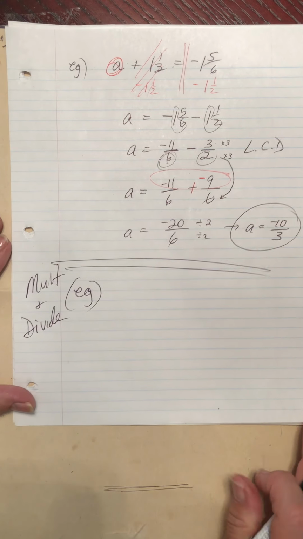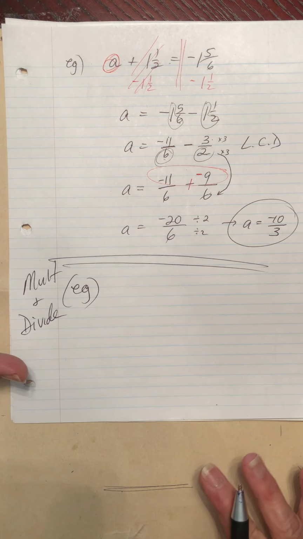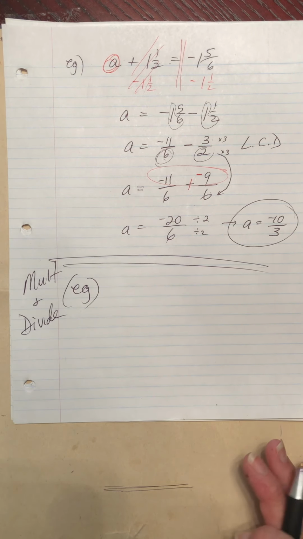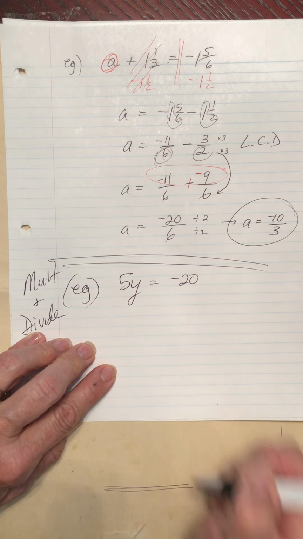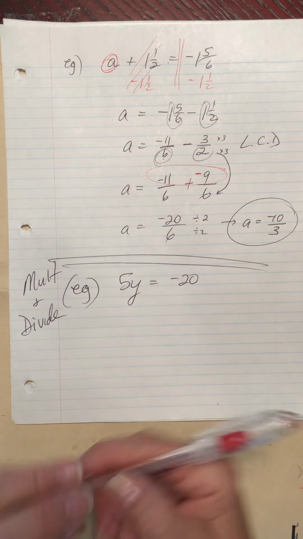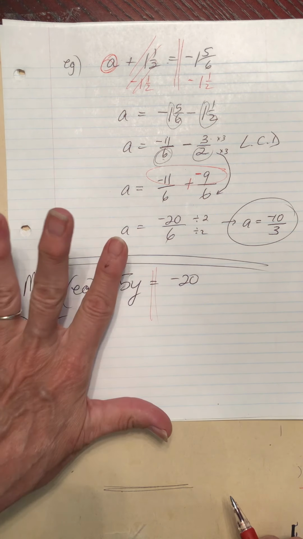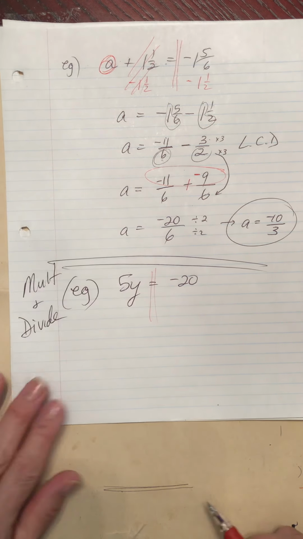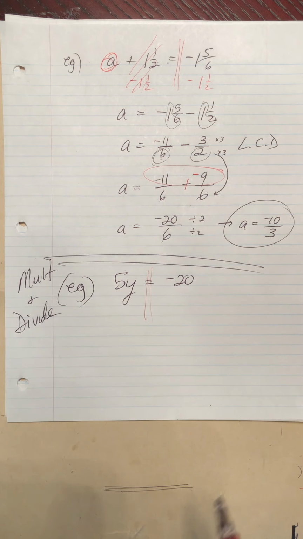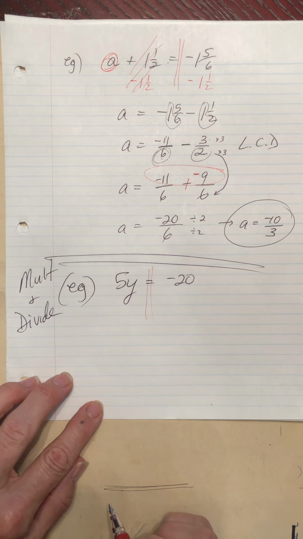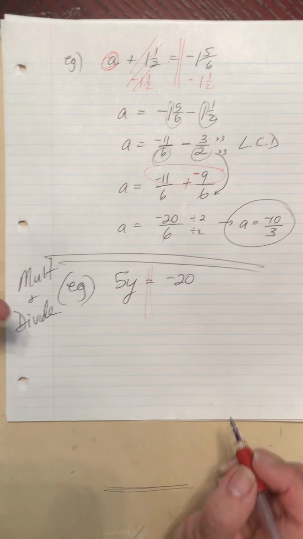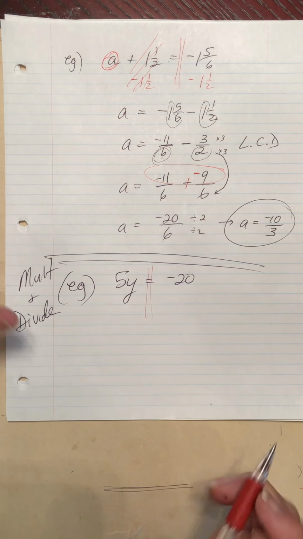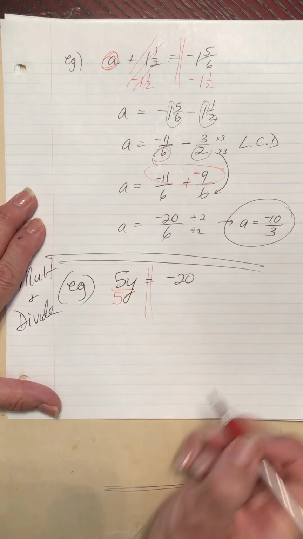Okay, so how do I undo that or get that variable isolated when that's the operation connected to it? So 5y is negative 20. Okay, it's an equation. My variable's on the left. I need this 5 to go. So you have to recognize what's holding the 5 onto the y. Multiplying. This y is being multiplied by 5. How do you undo multiplying by 5? You divide by 5. And remember, we have to do it to both sides. So divide by 5 here.